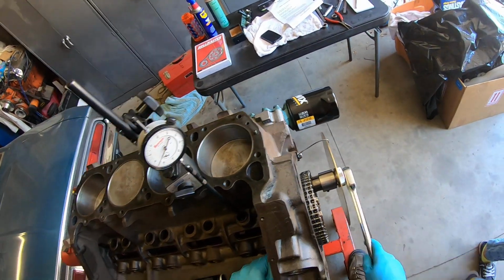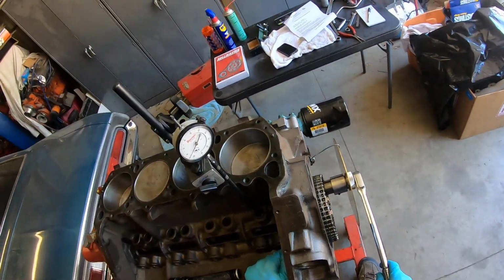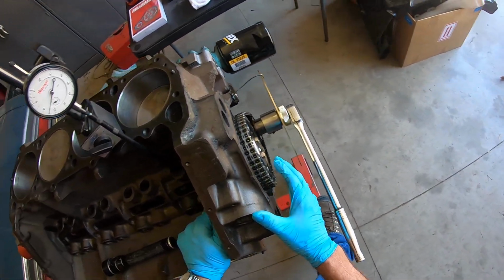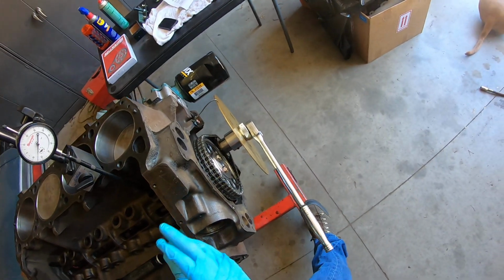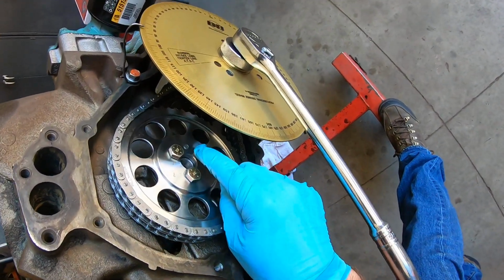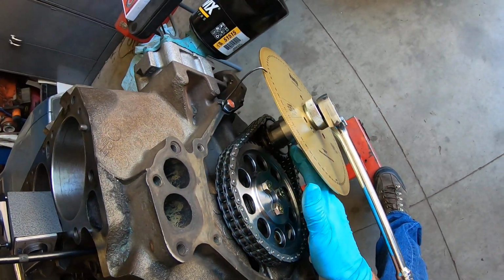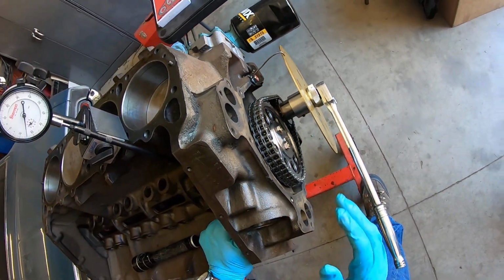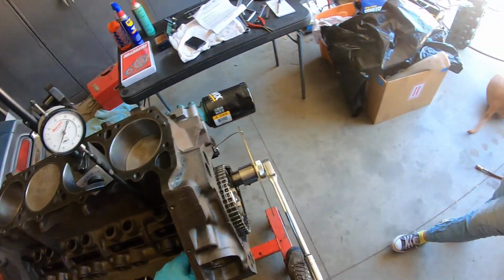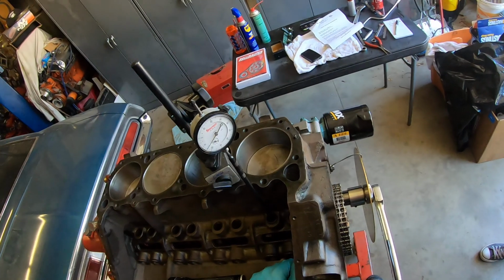And you're just correcting the phasing of the camshaft with the crankshaft because the people that made the timing chain are not the same people that made the camshaft, and they're not the same people that made the crankshaft. So all these locations, like the pin location there and the keyway in the crank, you don't know how accurate they are. So you always got to check it. And this is why you degree a camshaft.